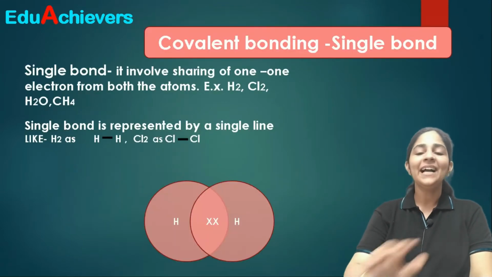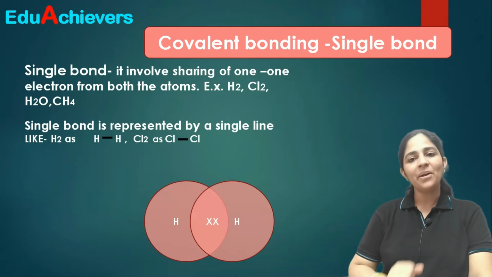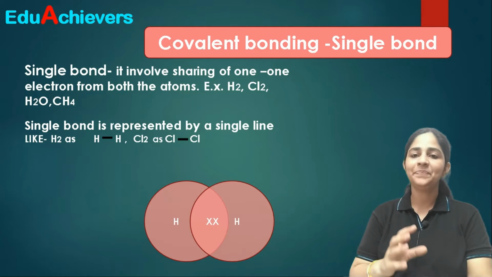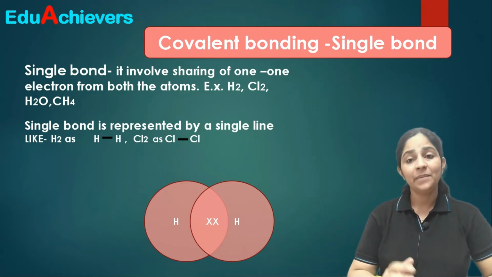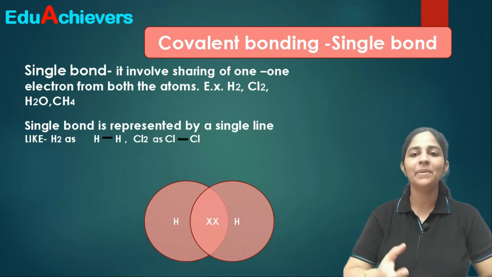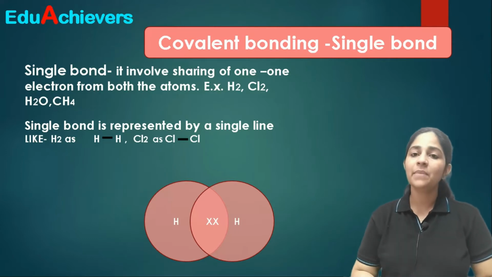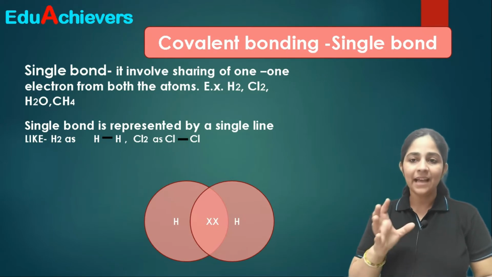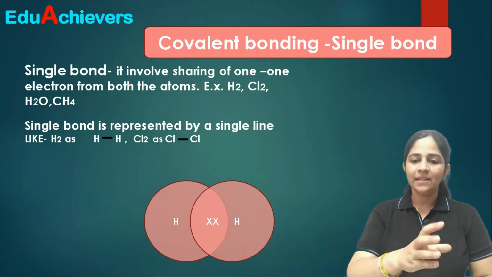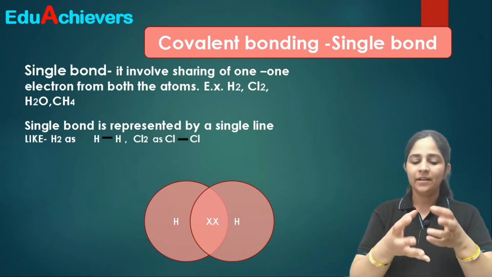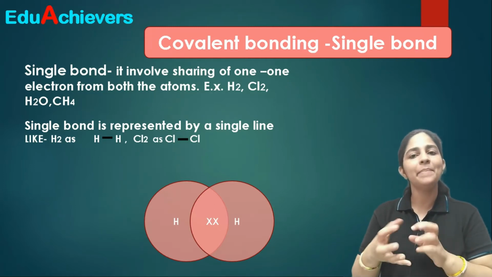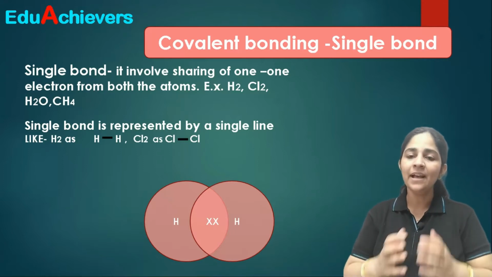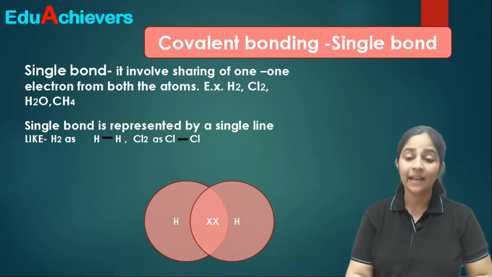Fine? Let's start with covalent bonding. Whenever we talk about covalent bonding, we have studied that it is found in organic compounds, that means the compounds which have carbon as a main element. There are different types of covalent bonding, where different numbers of electrons are shared. Depending on how many electrons are shared, different names have been given, like the single bond.